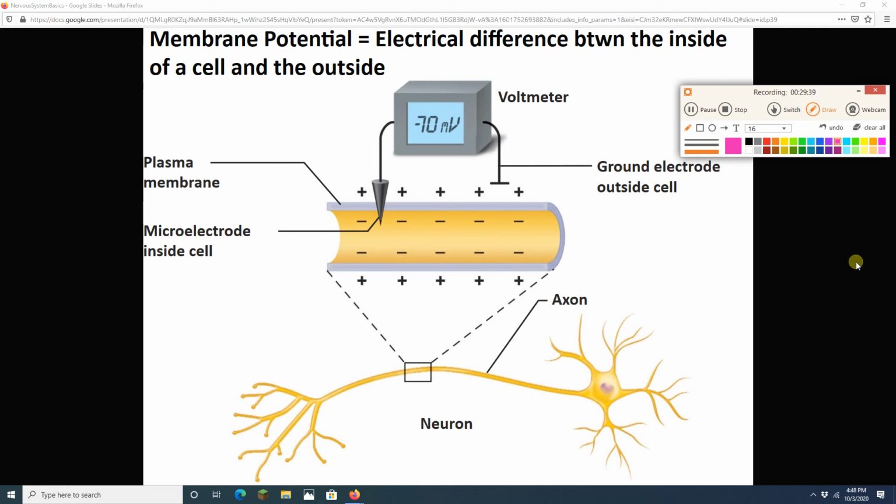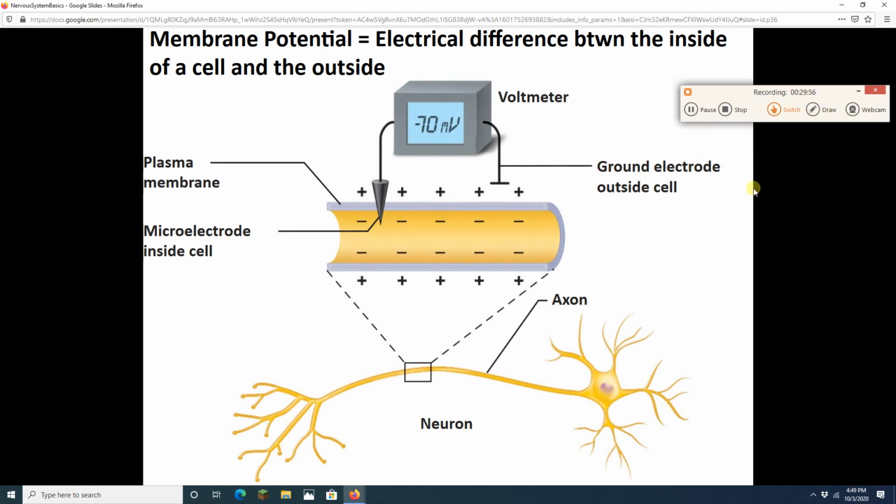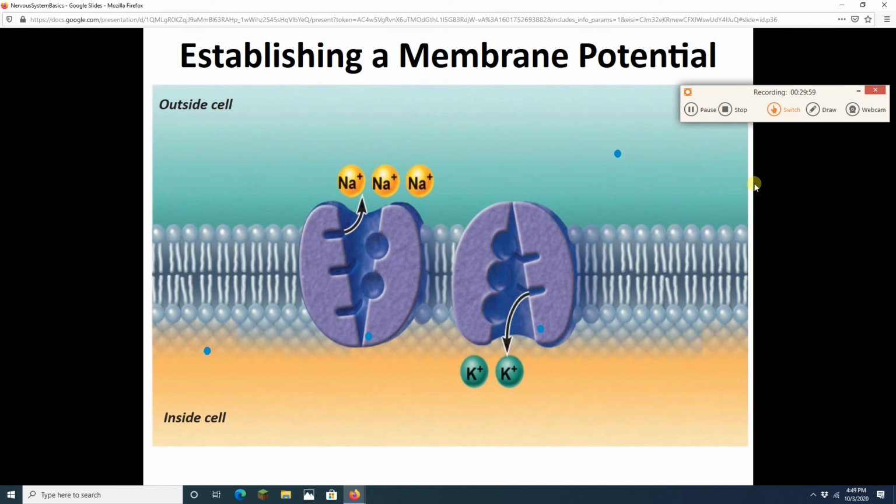Here's the bottom line, okay? Neurons, when they're at rest, have this electrical state called a resting membrane potential. It has a value of negative 70 millivolts. Okay, keep that somewhere in your brain. All right. What we got to figure out is two things. Number one, where this resting membrane potential comes from, like why it exists, how it's created, and then also how we utilize it to send electrical signals. Okay? And that is what we are going to do in the next lecture.